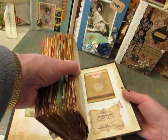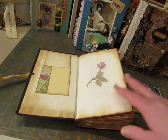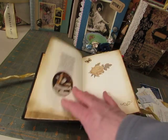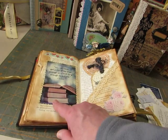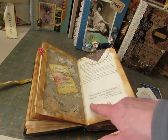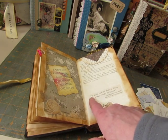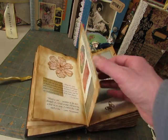I don't use this one as a journal. It was made by my friend Susan Broussard — she's my friend now because we did this swap and now we chat with each other; she's a great encouragement to me. I'm also friends with Jill now, so it's nice making friends on Facebook. This book I use for book quotes. She put a lot of really nice book quotes in here and I'm just continuing that. This is a quote I got out of an old Victoria magazine from the 80s or 90s — they used to have a lot of book quotes in their articles and I saved some of them. This is a quote from The Last of the Mohicans.